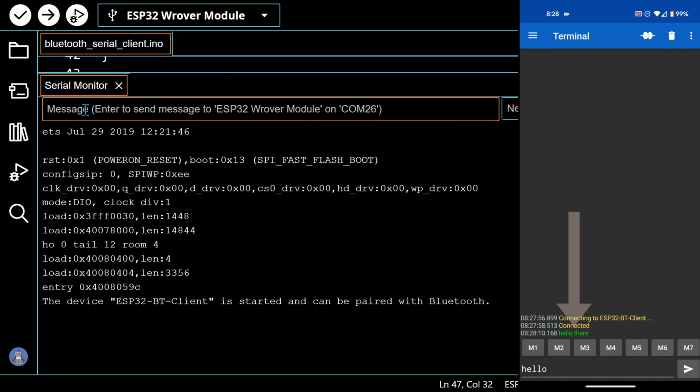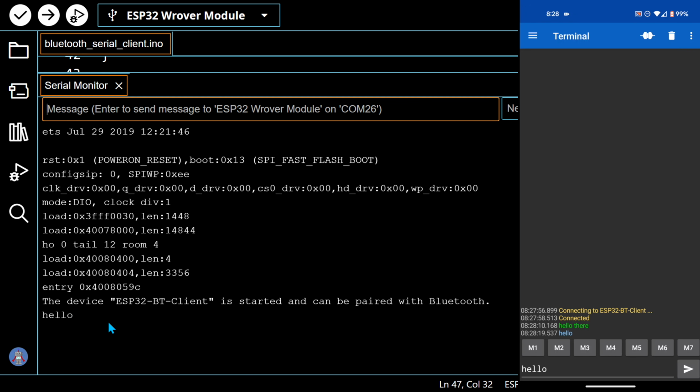I'll hit enter. And if you can see, it's very tiny, but on the bottom of my client, I do indeed have hello there. I've already written the word hello into here. Let's send that off. And so I sent that up, and over here you can see I've got my hello back on my ESP32 serial monitor.